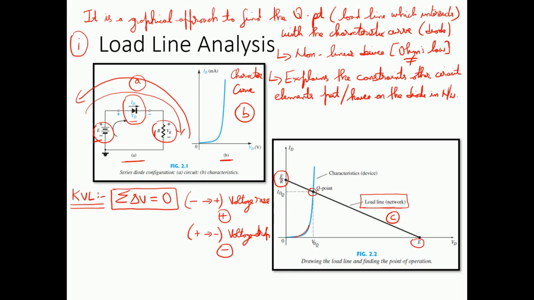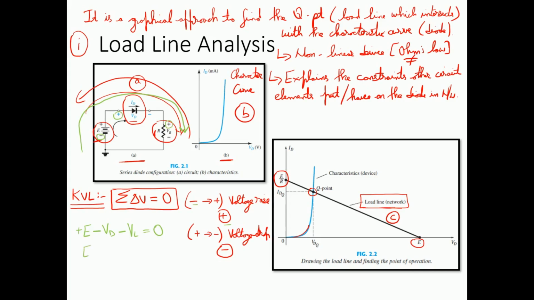So now let us apply this KVL on this circuit. When applying KVL, we start and move in the clockwise direction in the outer loop. The first thing we encounter is the negative sign of the voltage source. Whenever we have a negative sign first, we associate a positive sign, so it is plus E. Then the next element we encounter is the diode, which has a positive sign first, which means we take a negative sign with it and write the voltage across the diode. The next thing we encounter is the resistor, which has positive polarity at its input, so we associate a negative sign and write V of L for the load, equals 0. So the algebraic sum of all the voltages in this circuit is equal to 0, and this is defined by Kirchhoff's voltage law.